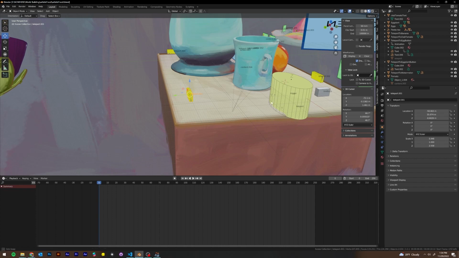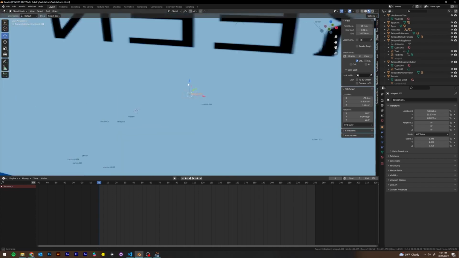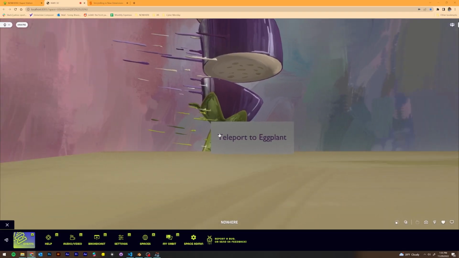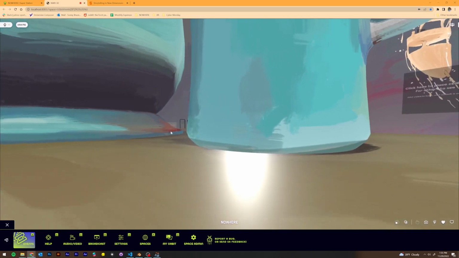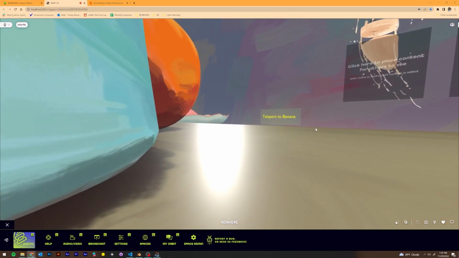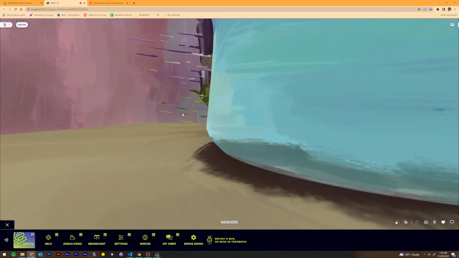For this demo, what we're actually going to do is take our teleporters, which we have scattered throughout our world. As you can see right now, I'm using my local dev environment rather than World Runner, so I can show you guys some advanced features that will be coming shortly and will be in World Runner by the time you guys are watching this video.